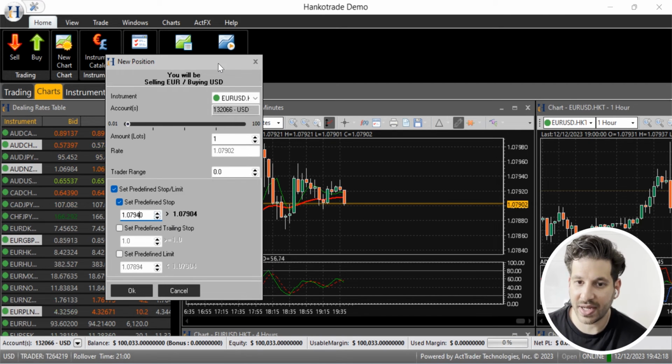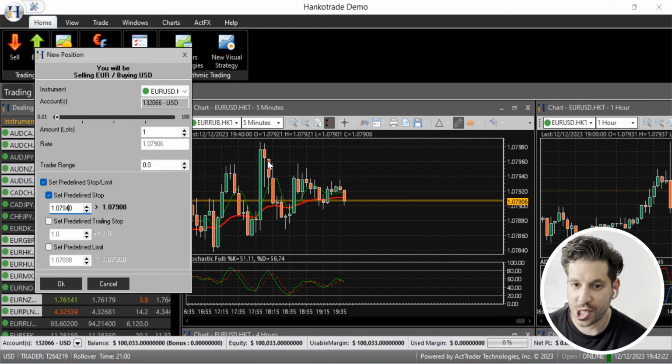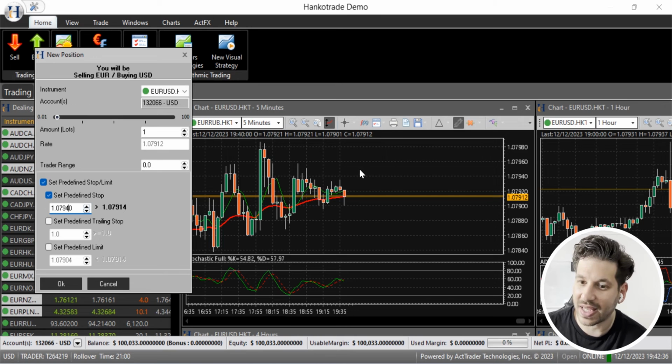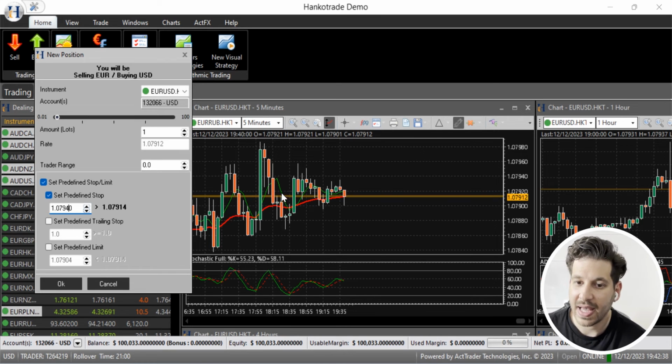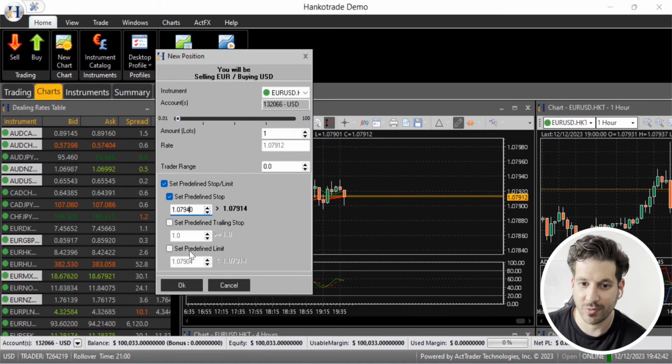So say we're in a nice downward trend. Let's just say you entered here for a sell position and it's going down and down and down. With a trailing stop of, let's say, 5 pips, it will always be 5 pips away. So should the market go up like here and beat 5 pips, then it will take you out. So it's not one set price point, but rather a moving stop loss, if that makes sense. So you can set that as well.